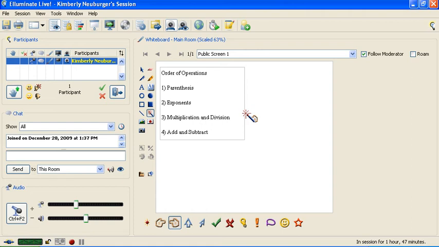I'm going to do some problems here where I'm going to make sure that you learn to slow down and only do one step at a time. So we're going to move from left to right and do one little piece at a time. And also learn some attention to detail with this, because that's very important with these problems and actually any problem in math. And then the last thing you do, once the multiplication and division is completely finished, is you add or subtract. Just like multiplication and division, you do the addition and subtraction from left to right, the same direction you read, as you come to them.